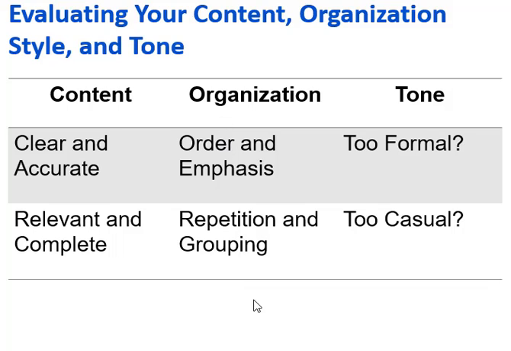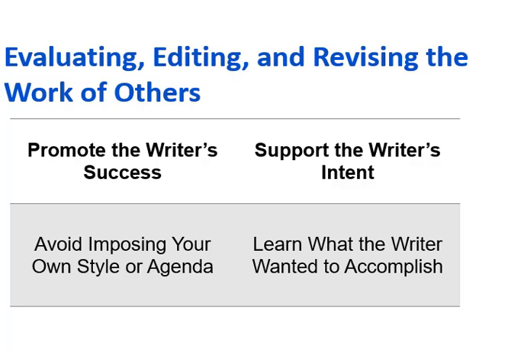In organization, you want to make sure, okay, are we building up in the proper order, or are we confusing the reader? Are we putting the appropriate emphasis in the appropriate area? And of course, are we repeating ourselves, and are we grouping issues that should be together and making sure they are together? Is the tone too formal or too casual or something in between? Those are kind of the two opposite extremes.